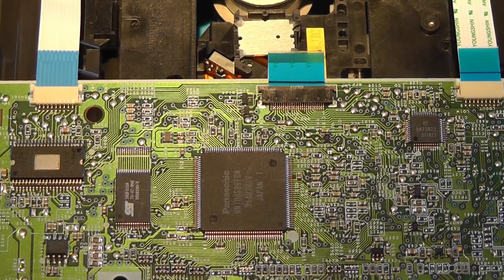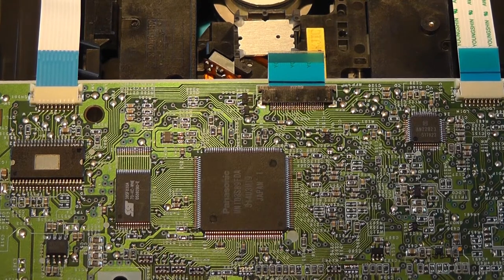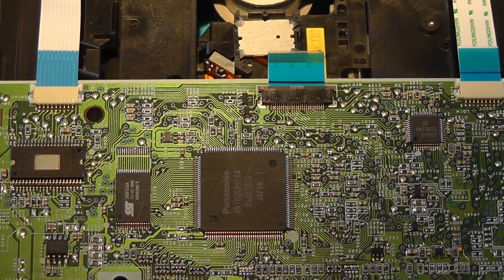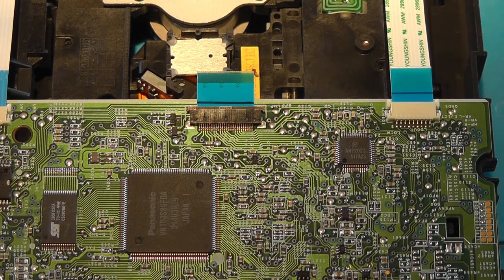So there are a couple of points we need to solder to, but I firstly recommend stripping the wires and actually pre-soldering the wires so that you can solder them quite easily later on, because you basically need to rewire that whole 12 pin connector that was connected to the original drive, because there are a few wires needed for controlling the device.